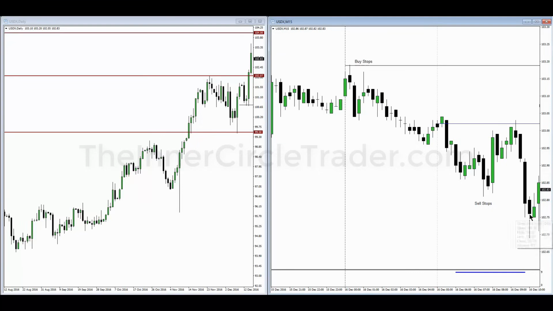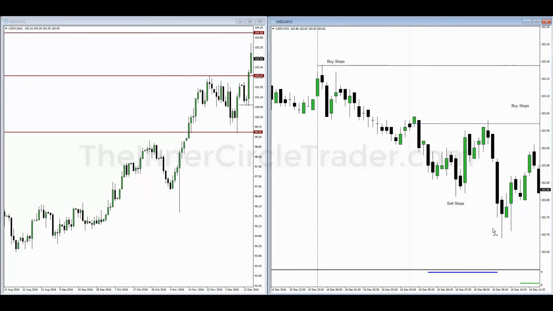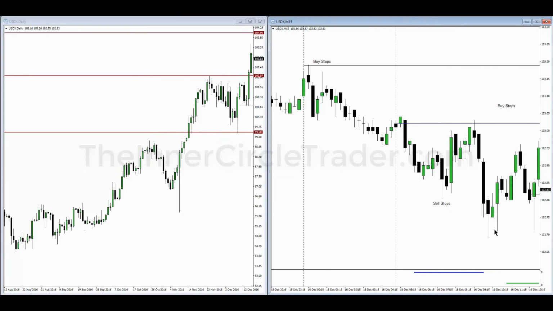The low comes in at 102.69, so you definitely would have had an easy fill on that in regards to spread. So below this low, you'd be long, and we're going to be looking for buy stops above these equal highs, and then buy stops above here to unload that long position that would be accumulated below this low. Price rallies up, small little retracement. Could have been scary for you here, but you're looking for a rejection away.